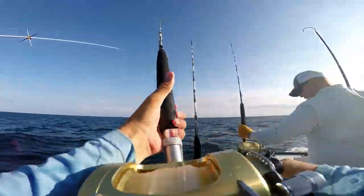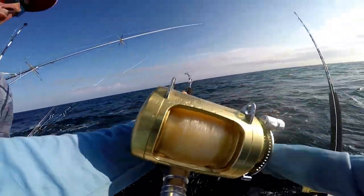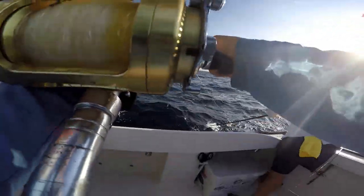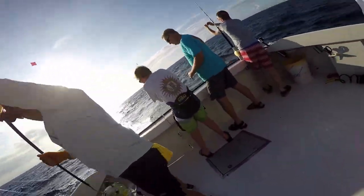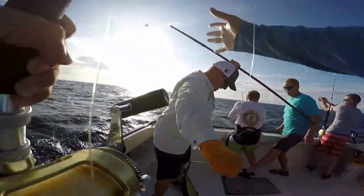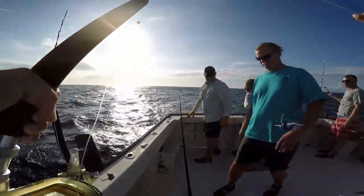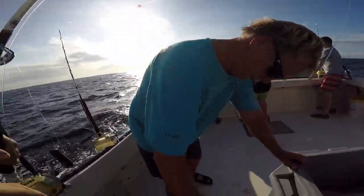I got this. Dad, this fish is gonna be right here. Dad. I got it. There we go. All right. There you go. Oh, watch out. Watch out, guys. Here, I got this. Somebody jump on that fish. Get it, bro. I got the rod. Alright. Alright, here, I'll grab.